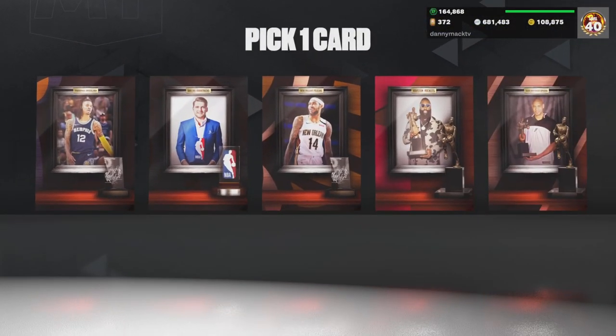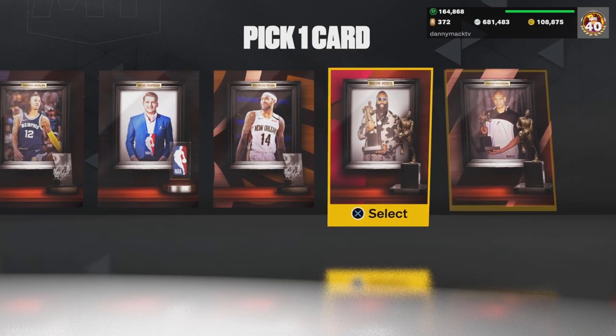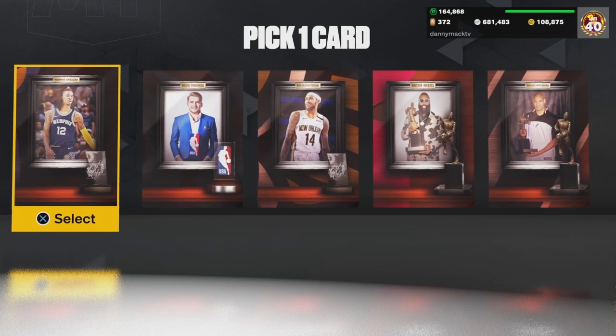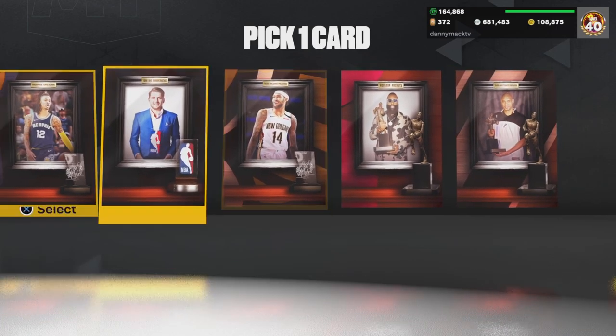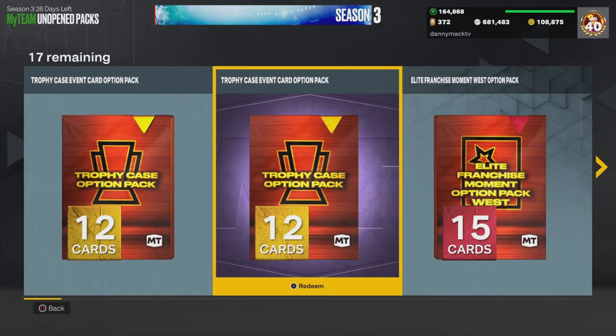Come on through, come on through. Memphis, Dallas, New Orleans, San. Okay, so for the legendary franchise moment, we've gotten all of the ones. All right, we got them all. We got all the Pacific. So we was working on, was that the Northwest? I think.